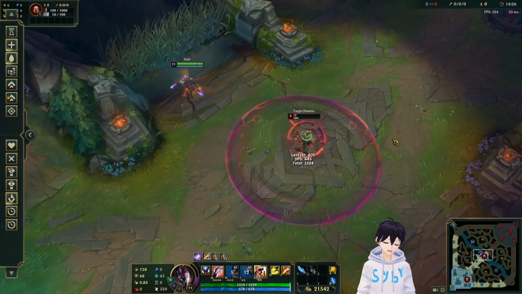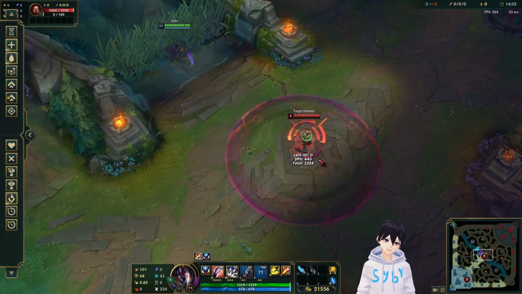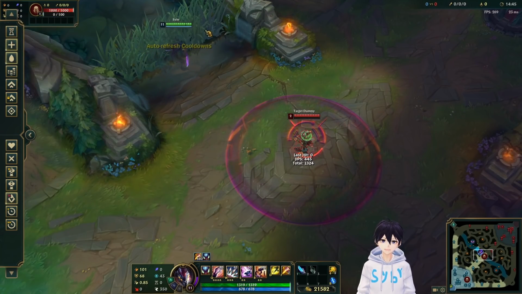Another thing is really important with Kha'Zix. You want to be able to use your R to dodge the enemy skill shots. So for example, if you're playing against Syndra, anyone with a skill shot that has a CC, like Syndra QE that can knock you and stun you, so you're not able to move. You want to be able to use your R and dodge the ability.